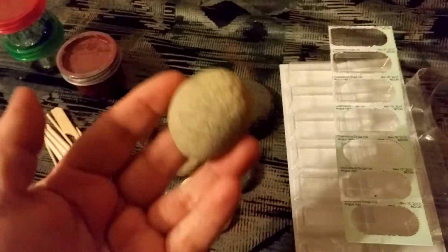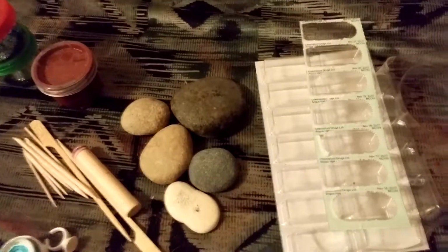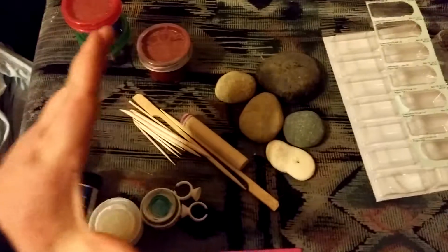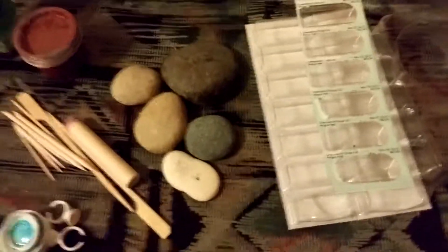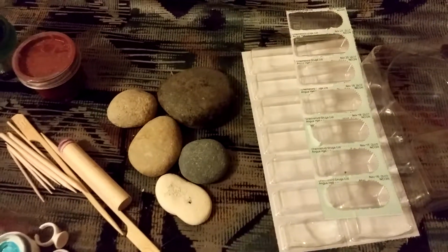So you're looking for rocks. It doesn't really matter. I like my rocks smooth. I'm a ladybug addict, so I just like smooth rocks. Actually, the town I was born in was called Smooth Rock Falls. So I've had rocks that I've painted that were really, really big. I've painted tiny, tiny rocks. The size is really up to you. It's going to depend on the amount of work you want to put into it.